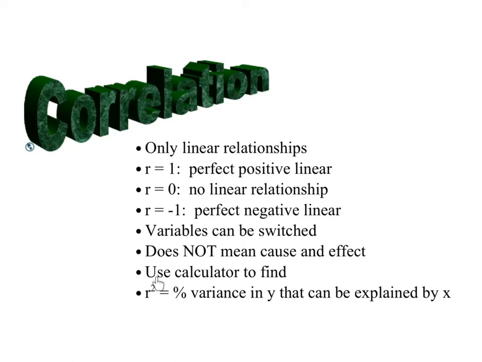We'll typically use our calculator to find it. We do it by using the least squares regression piece in our stats menu and by turning the diagnostic on. And the other piece, R squared, is sometimes referred to as the coefficient of determination. This is the percent of variation in the response variable that can be explained by the explanatory variable. That was one of those definitions we had kind of memorized, those fill-in-the-blank ones.